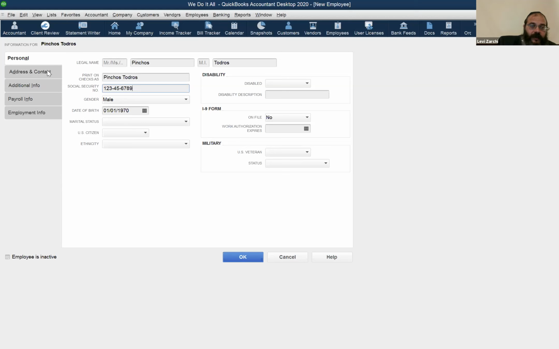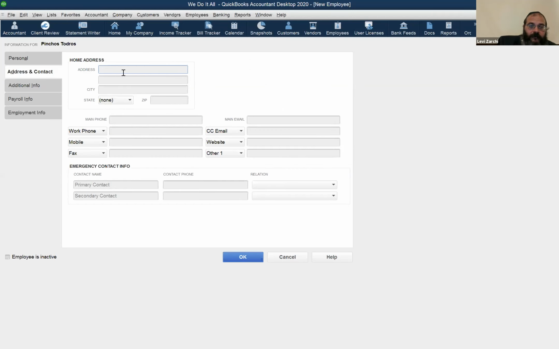Then there's the address and contact. You can put in his address. His address is 617 6th Street. Incidentally, that's the address of BMG. We'll assume he's someone learning in the Bais Medrash Gavoha, and he's going to have a side job, an hour a day, where he's working for our company. We do it all. We're going to outsource him, and we put his address, city, state, and zip. Get a phone number, email, website, whatever comes to mind. This is fiction, obviously, but it's an example.